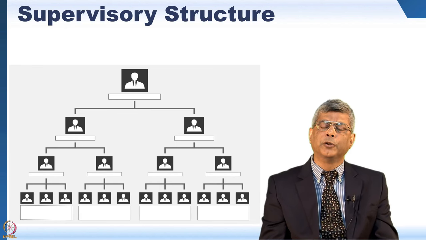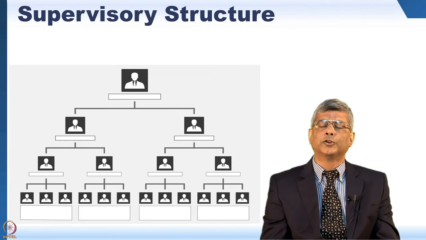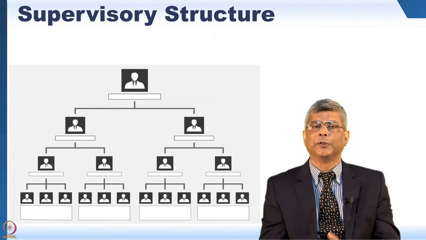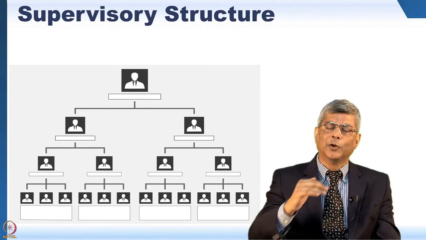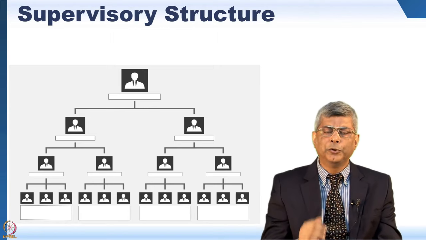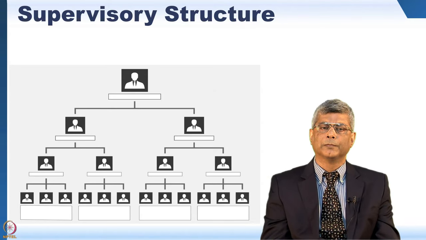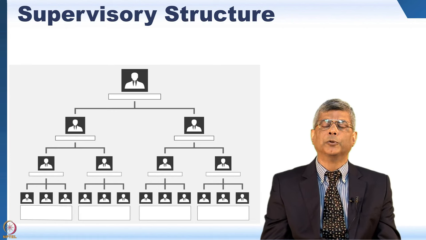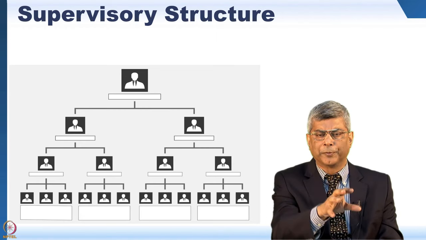Second, for improvement, you also have to have coaching and training. So typically a supervisor is a more senior person who supervises but also coaches a junior person. And thirdly, you have to evaluate the junior person. So a supervisor will typically supervise and also evaluate the junior person. So that is a supervisory structure. And next time you apply for a job, or you meet a company employee, you can pay some more attention to figuring out where that person fits into the supervisory structure.